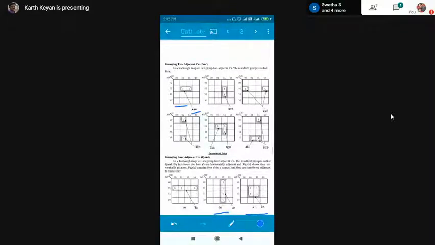Okay, we'll go for the second. Top we take as it is, cd, and left side a bar b, then ab. b is common. The term will be bcd. Okay, we'll go for the next, the third.